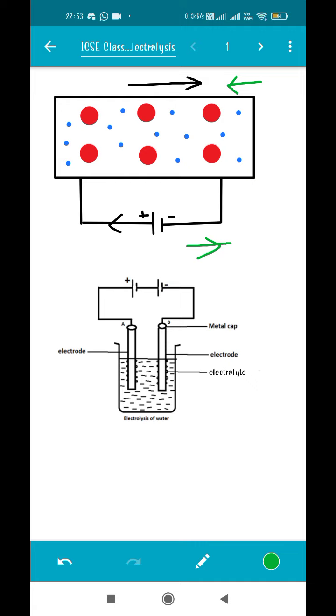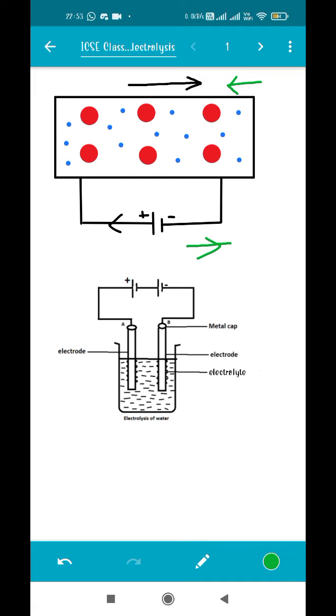So the liquid through which electricity is passing is called an electrolyte, as you can see in the lower diagram. There are two metallic rods inside that electrolyte. One is the cathode and one is the anode. We will learn about it later. And that is connected to an external circuit which contains a battery. Over here two batteries have been shown, but we can also have a single battery or a group of batteries. It does not matter. So what happens? In this case there are no free electrons in the liquid. The liquid contains something else.